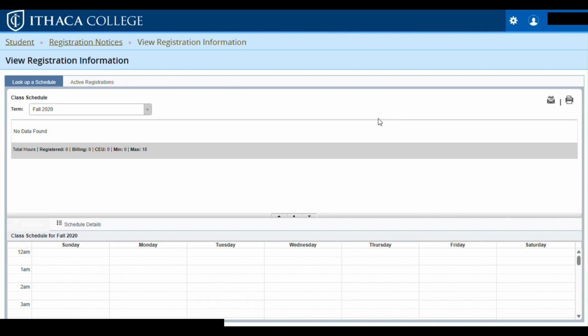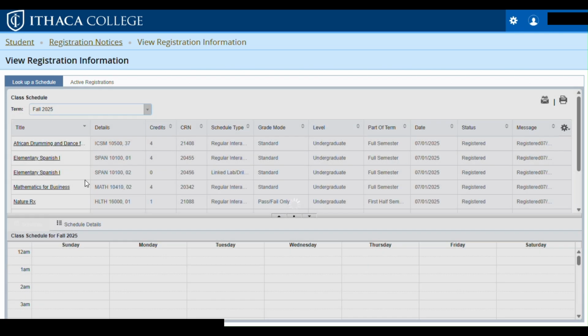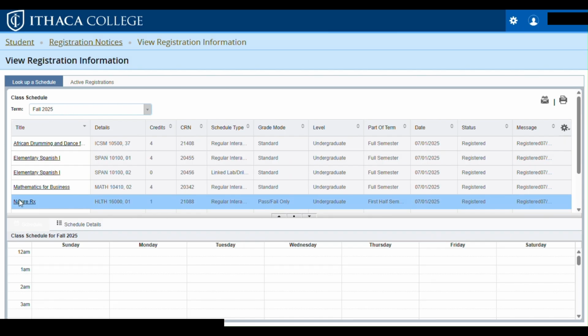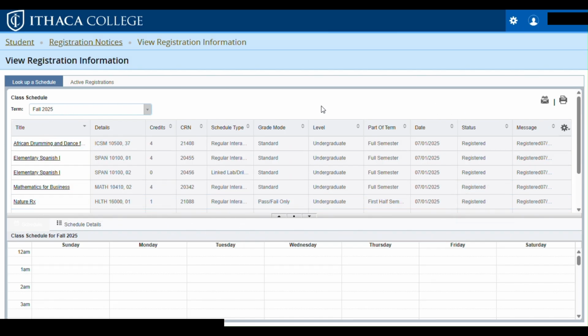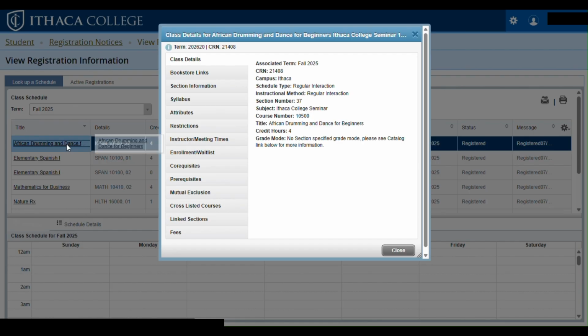This tab will display the course information for your registered courses for the term selected. Make sure you have selected the appropriate term. HomerConnect keeps a history, which is great, though you do need to remember to change terms. The top section of the page displays a list of courses you are registered for. Click on the title of each course to view more information.